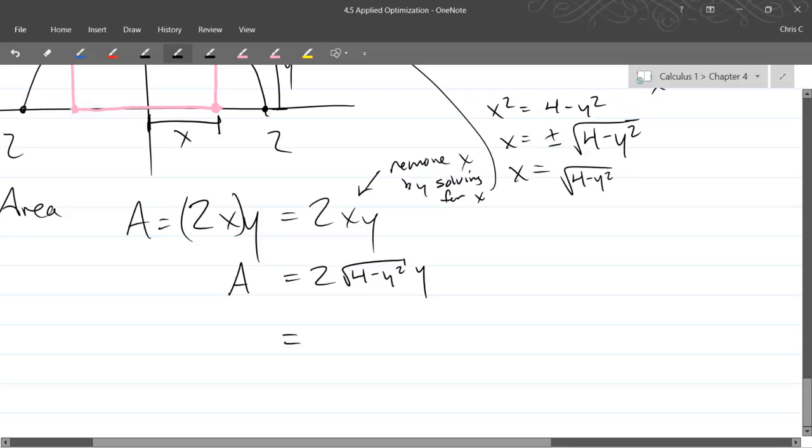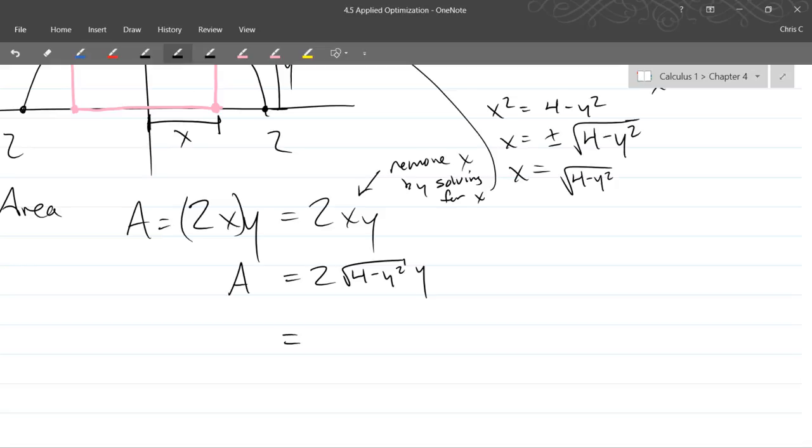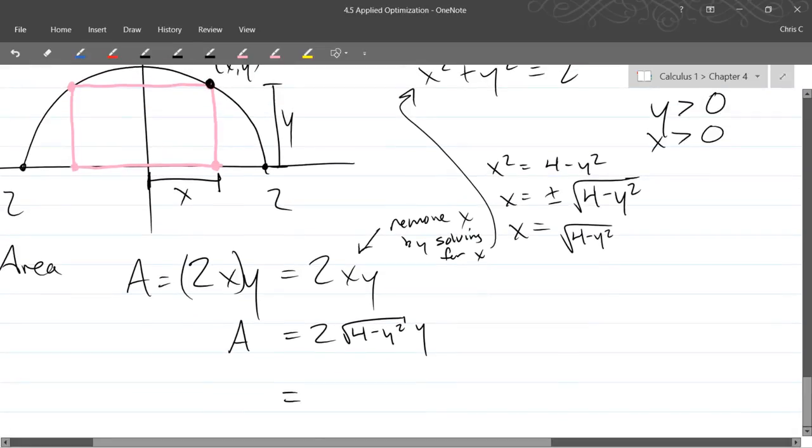Yeah, I'd be getting negative area then, but I'd be maximizing my negative area at that point instead of minimizing my positive area. Or no, the opposite way. The gap between 2 and the end of x. So if I chose negative x here, I would actually be measuring x over there. So my area would be negative, basically.